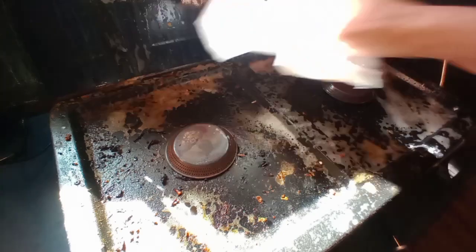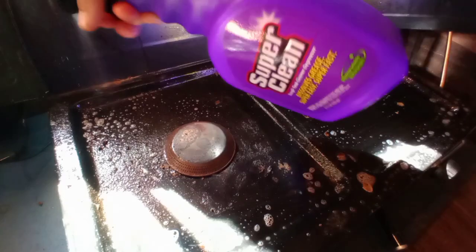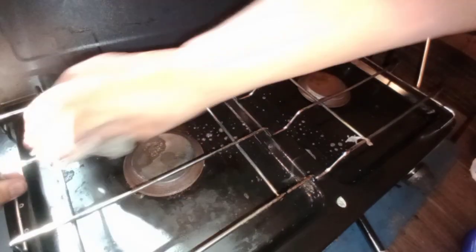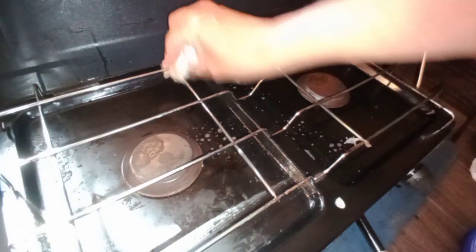I think that's enough time — a couple minutes. Let's see what it does. Oh yeah, it's bringing it right up! Let's try the spray bottle — I feel like I have a little bit more control with it. I'm just really surprised with how well this cleans off this encrusted grease. Back here where the grease had splattered, that cleans up really easily. It even takes all that crusty stuff off the grate. Spray it a little bit on, let it sit, and it shines right up.